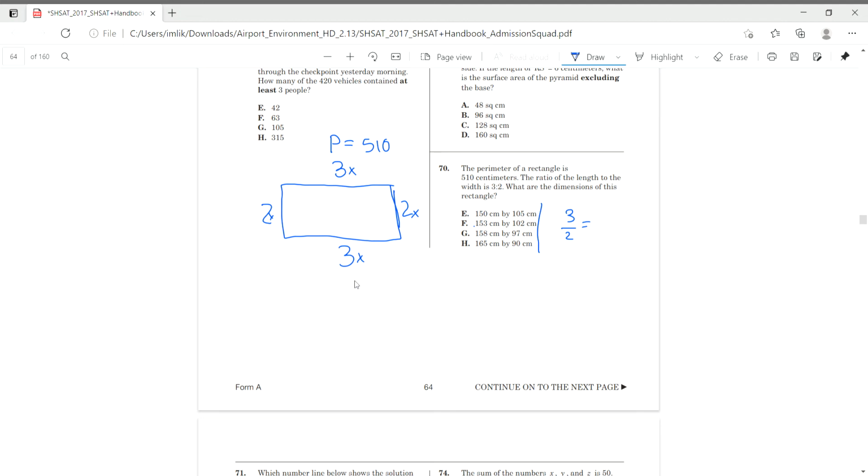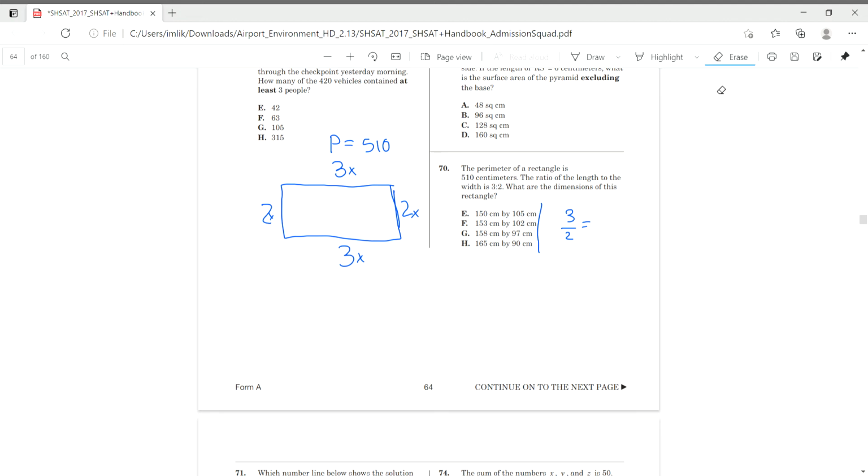So for example, if we have 3 over 2, this would be our width and this would be our length. In this example, the actual width could be 9 over 6, and it'll just be a simplified version of that. But in order to get here, you have to multiply both sides by 3. You always have to multiply both sides by the same number, and that's where we get x from, because 3 to 2 is a simplified version of any of these, and we want to find out what we have to multiply these individual sides by in order to get this. That's why we add x.